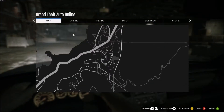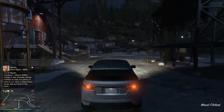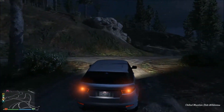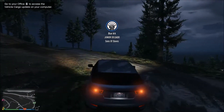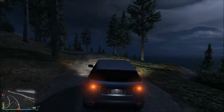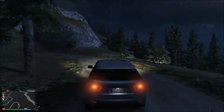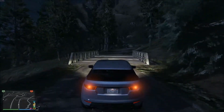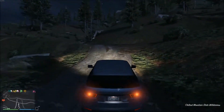We're going to climb Mount Chilead following our predetermined track — it's not a set in-game track, it's one I've made up to test every capability of the SUVs in this series. I just dismissed my assistant because I'm now a CEO. If you notice I have a huge amount of money, that's because I bought a shark card. When I first signed up to GTA 5, they offered double money on any shark card — I bought a $1.2 million card and spent it on an office, then they rewarded me with an additional $1.2 million.